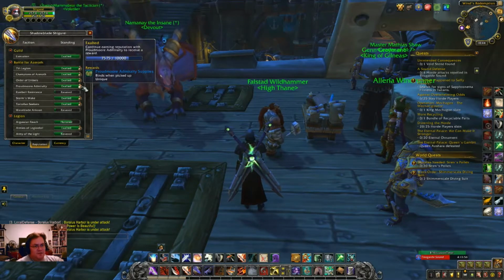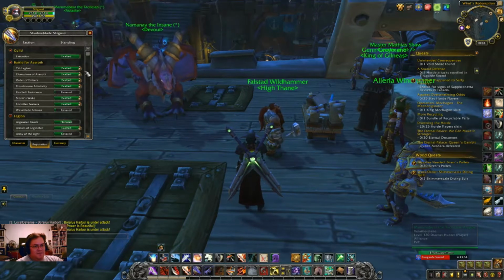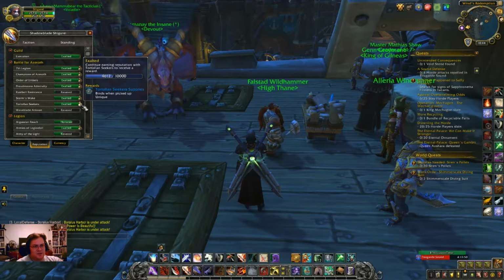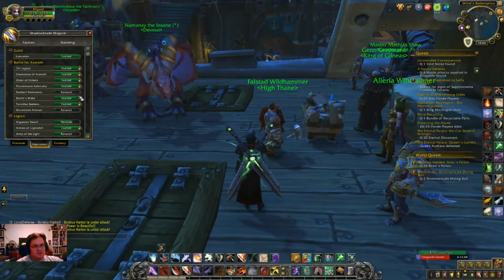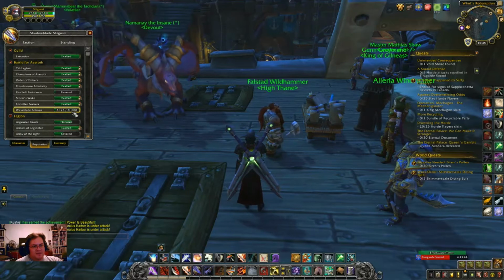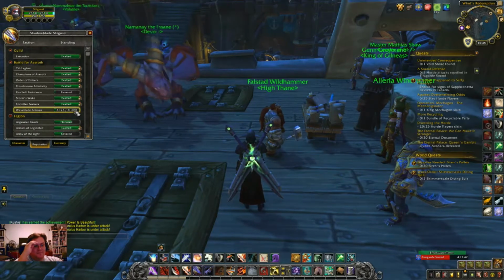However, these give you 4,000 gold, and unfortunately, you're going to want to get rep on a lot of characters to do this. As you can see, Shiguri here. Of course, you don't need to worry about the Rustbolt Resistance or the Waveblade Ankoan because it is a pain in the ass to get rep with them.